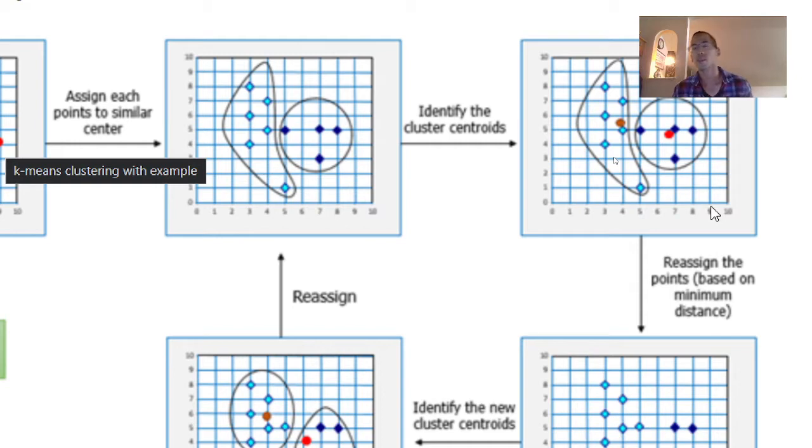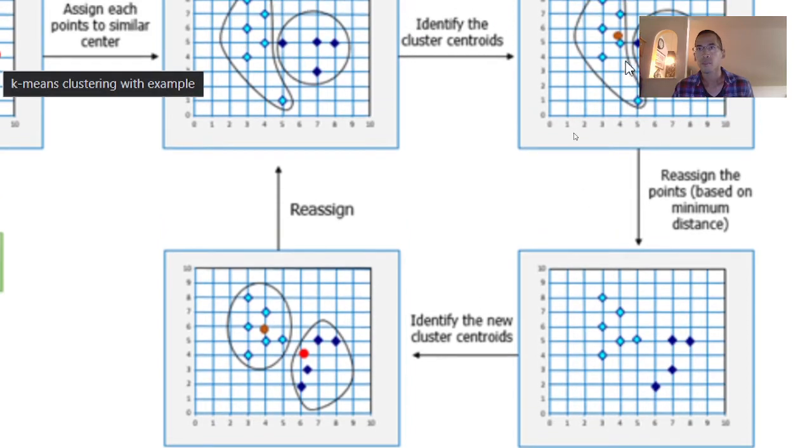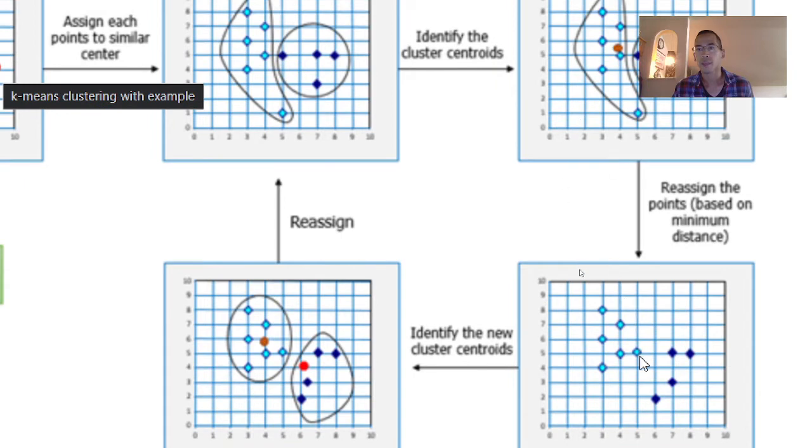But here's an interesting question. Having moved my ambulances from the outskirts of town more towards the center of town, does that change the distribution of my data points? Does it reassign my events to a different ambulance? Notice this guy down here was light blue, now it's dark blue. Notice up here, this guy was dark blue, down here it's light blue because it's actually closer to the new location of ambulance 1. So we need to loop through this process.